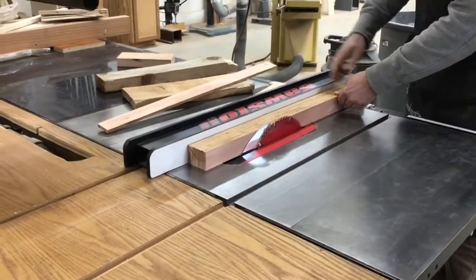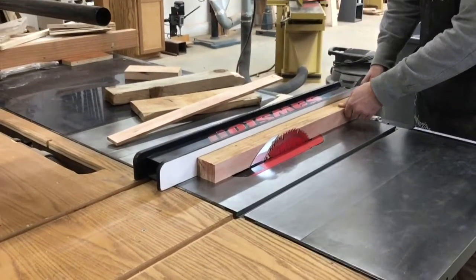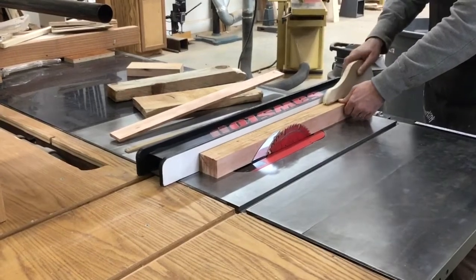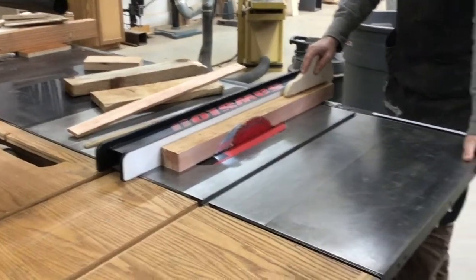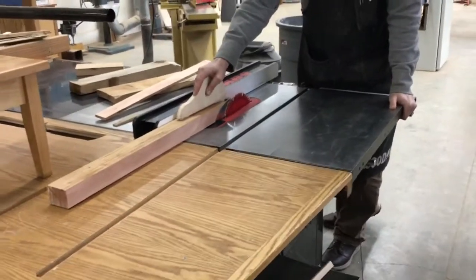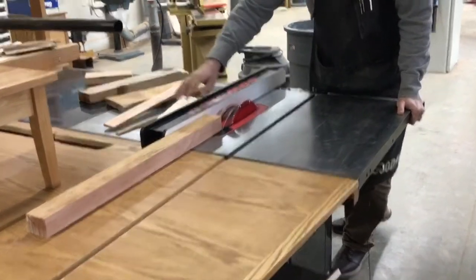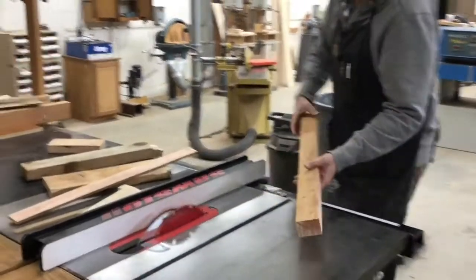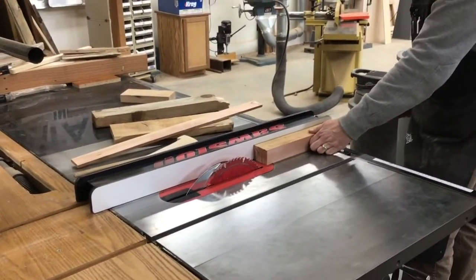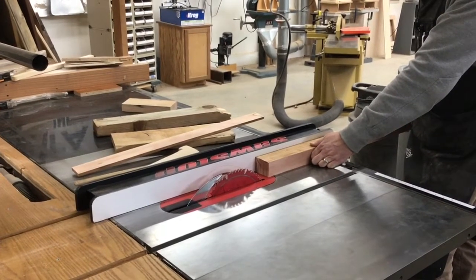So when you're transferring from your hand to your push stick, never let go. Always have your left hand holding the board down while you grab your push stick. Move your hand over here. Now you're able to push through the cut. Not done yet, not done yet. Now you're done. So if you do that correctly, it should be nice and smooth and no problems.